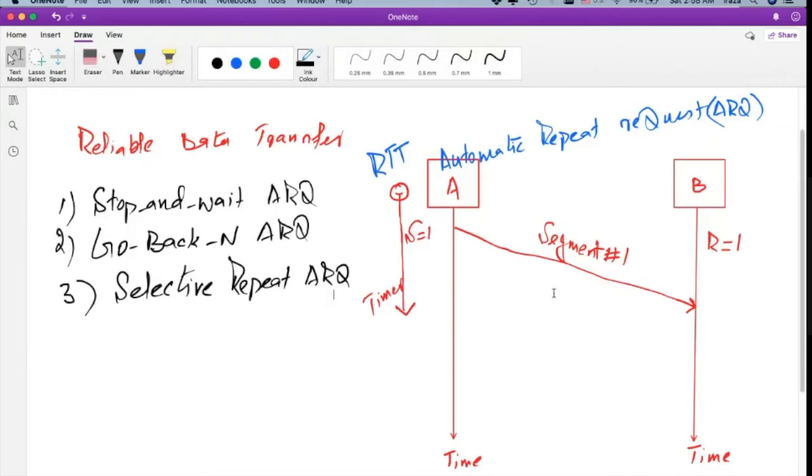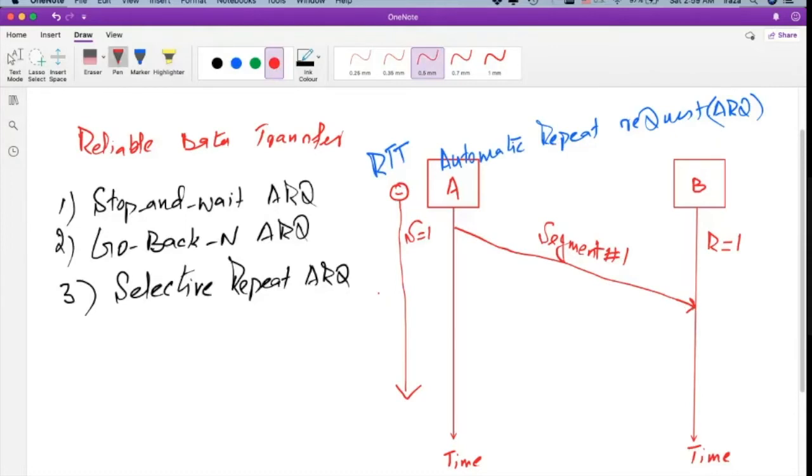automatic repeat request, when a sender transmits a segment, say segment number 1, it waits for the acknowledgement from the other side. And when it transmits a segment, it initiates a timer. So for example, machine A has transmitted segment number 1, and now machine A will stop and wait for the acknowledgement.